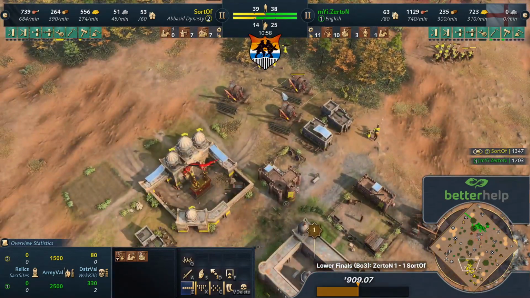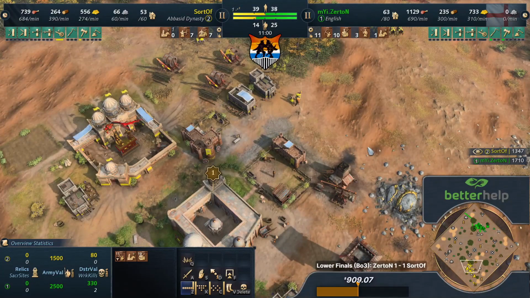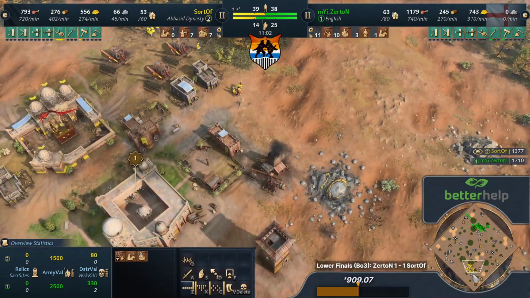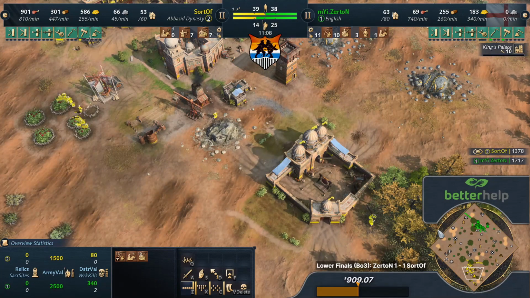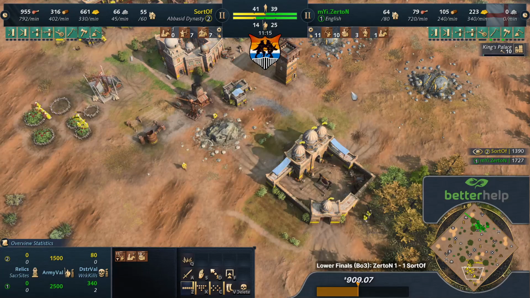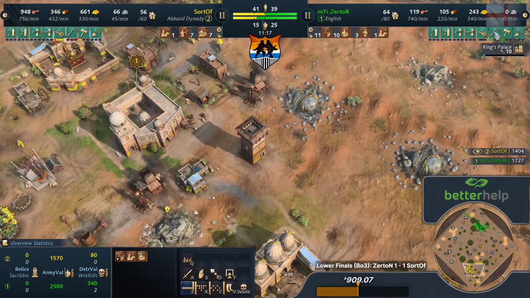And Vill count, SortOf's only up 1, whereas ZertoN's about to be able to drop Castle Age, match up the TCs. SortOf not too far behind on the castle. Like I said, I think he was going to drop that secondary TC and get ready to try to go up and click up quicker. Yeah, he's definitely going to click up within the next minute.